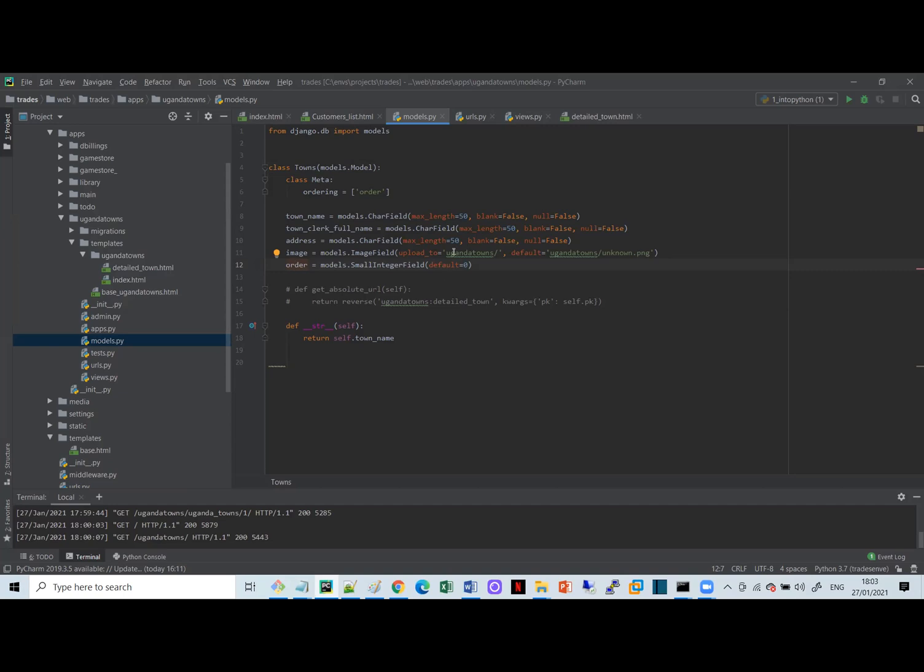So we have a table in which we have all those columns. Of course, we have also the index, the primary key, and we told the table every time you give me the data, order them according to the number we put in the order. That's the objective of this section. Order the rows based on this column, from the lowest one to the highest one. So if I want Entebbe to be the first, in the order I will put 1.